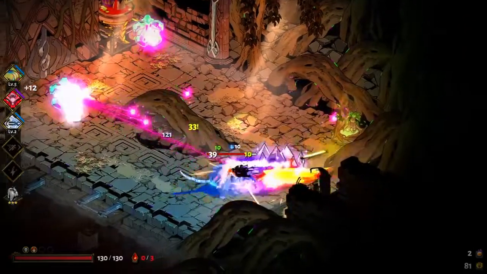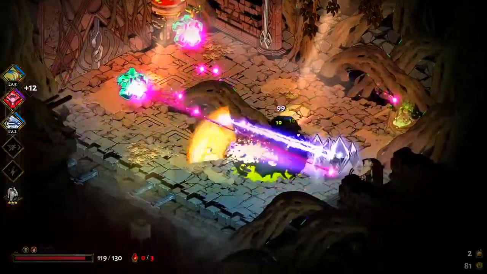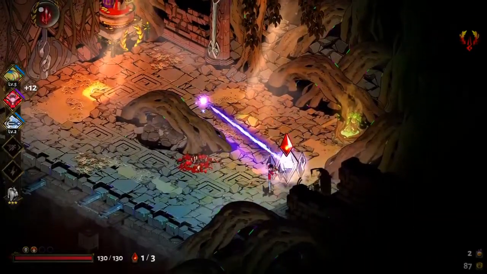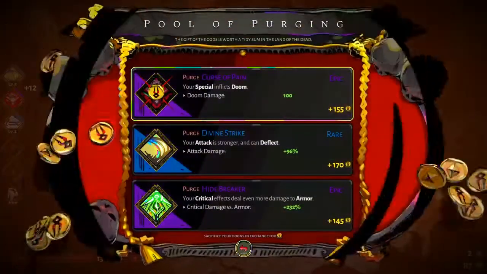Managed to change the door symbol to a Hades symbol. So hopefully we'll get something else decent out of Hades. Or not Hades, Ares. Okay. Don't really need to purge anything, do I?